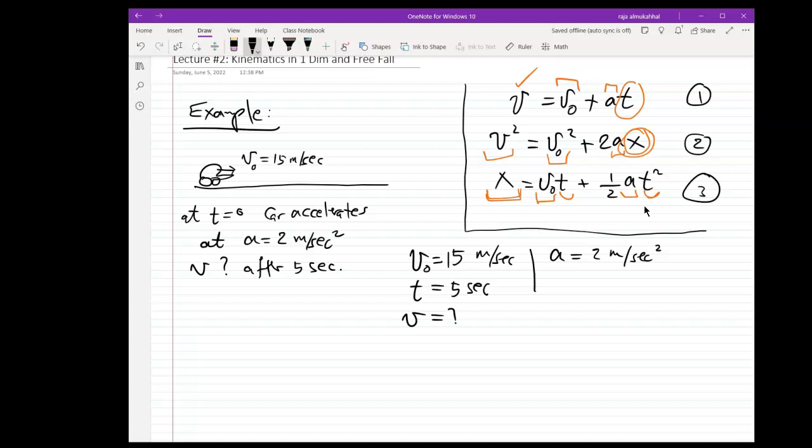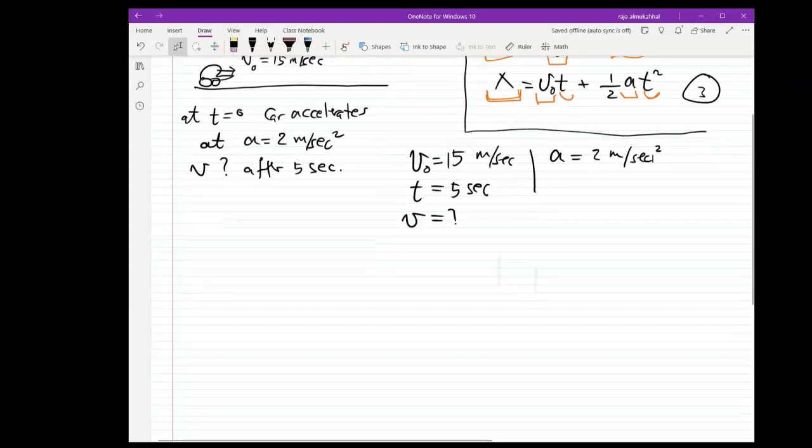Okay, so what would be the best equation to use? Looking at the kinematic equations, you want to go for an equation that contains v. So I have the second equation right here and the first equation. However, the second equation expects you to have the distance traveled by the car while accelerating. We don't have that. You see what I'm saying? But the first equation, you have pretty much everything, and then you will be able to calculate the velocity. So I'm going to use the first equation here.